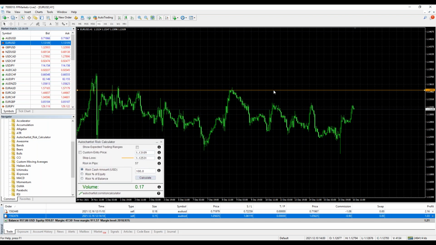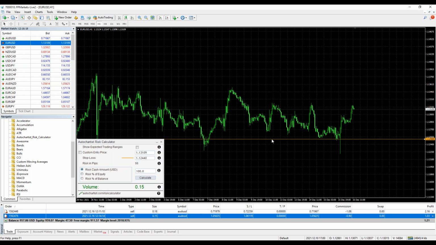What do you guys think? Trade long or short? We're just guessing from a risk management perspective. Okay, let's actually trade long. Let's see what happens. It might go against us, but we'll see what happens. So what I'm going to do is trade long. I only want to risk $50, okay? And my risk in pips is 60, right? So the distance between the current price and my stop loss level is 60 pips, and I only want to risk $50.